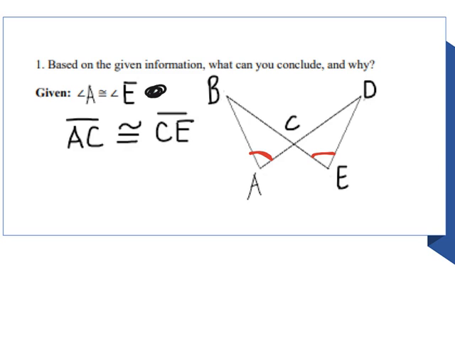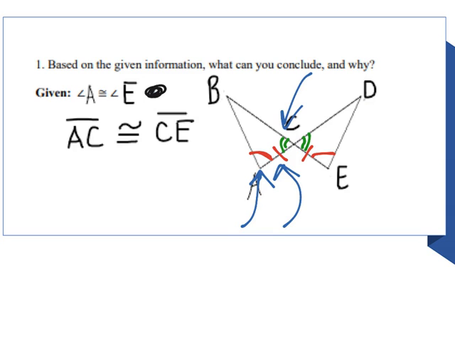Let's go a little different color here. We're also told that AC is congruent to CE. So this and this are also congruent. We also have to remember that these angles across from each other are called vertical angles, and those are also congruent. So if you look at it, we have an angle, a side, and then an angle.